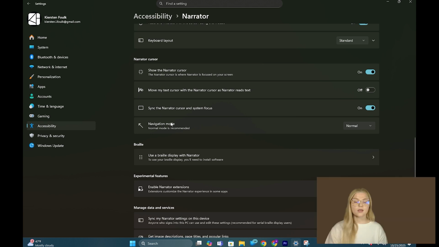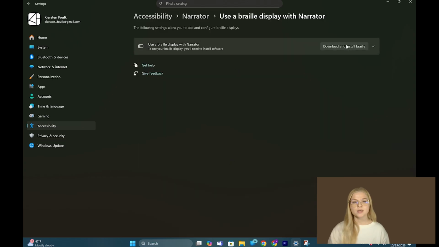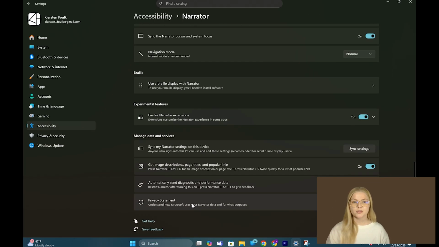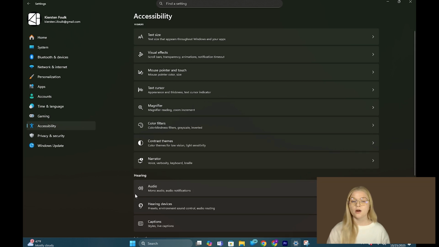Windows 11 Pro also includes Braille display support. For users who are blind, Narrator offers robust Braille support. Windows 11 Pro does not include this feature by default though, so you do have to first download and install Braille to get the necessary drivers. Once installed, you can turn on the Braille switch and add your specific display, choosing the manufacturer and the connection type. This allows you to select the Braille code, such as grade 1 or grade 2, and configure the cursor display on your device.